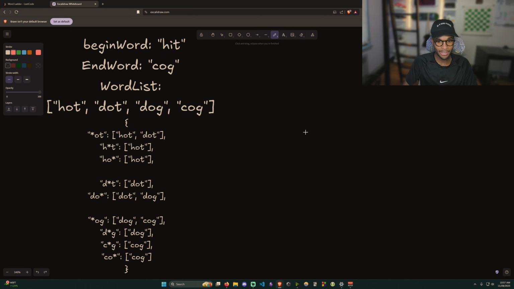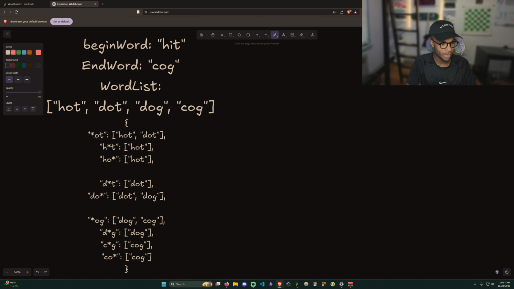So a naive solution would be to get the word, then iterate through every word in the word list and see, hey, does this word differ by one from this one, and go on and on and on for every single word. But that would be very computationally expensive and very inefficient. A more efficient way would be to pre-process all the patterns. Then we could just do an O(1) lookup in this hash map.